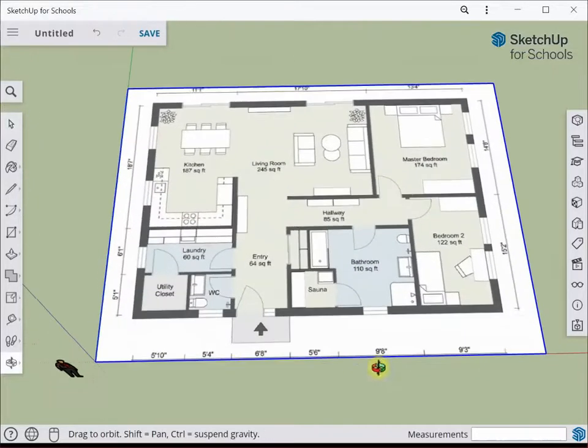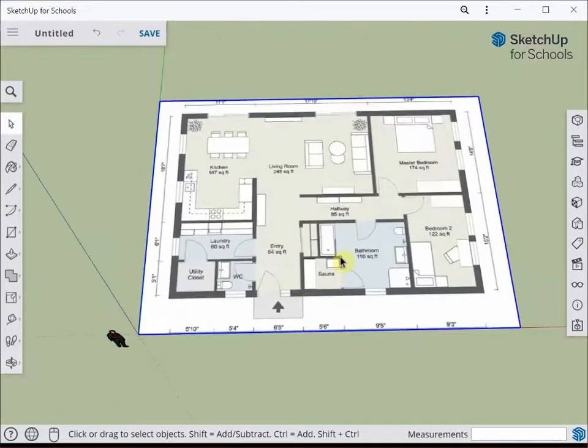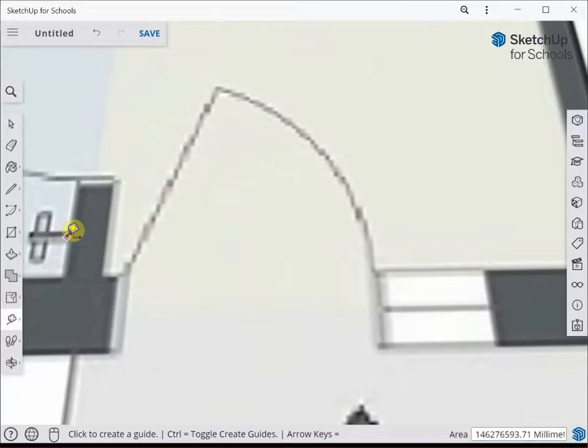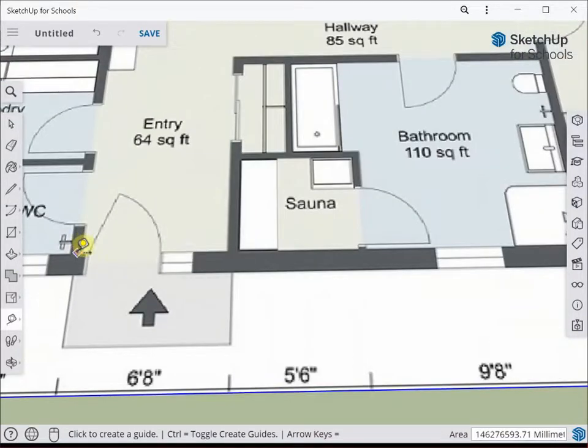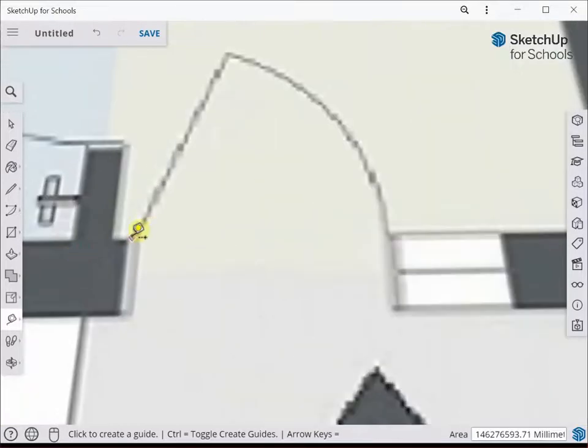Now, how do we actually determine whether we have got the correct size? And it's not too difficult. So we're going to use the tape measure, and then I'm going to zoom in on a feature of the drawing which I know the size. Now doors are pretty much a standard size, around about 900 millimeters wide. So I'm going to use that information. I'll first of all check from here to here what that is. Now that says that it's 864. Okay, so it's a little bit under what I'm expecting it to be.